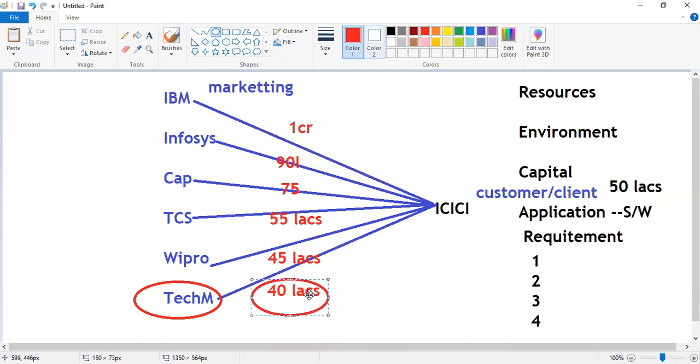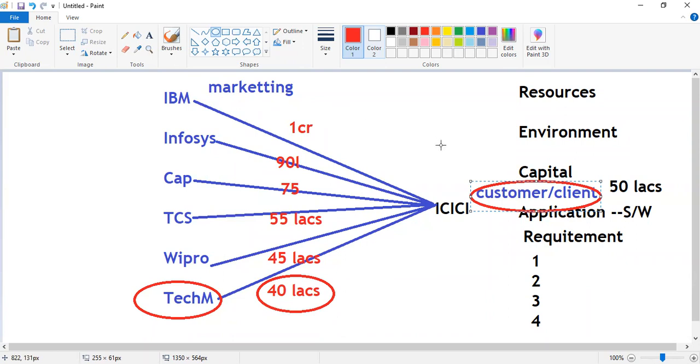But as a customer, the customer won't think only about the budget. The customer thinks about the quality, right? If they are starting a business and the application is not of good quality, they won't sustain the business. They won't run the business.